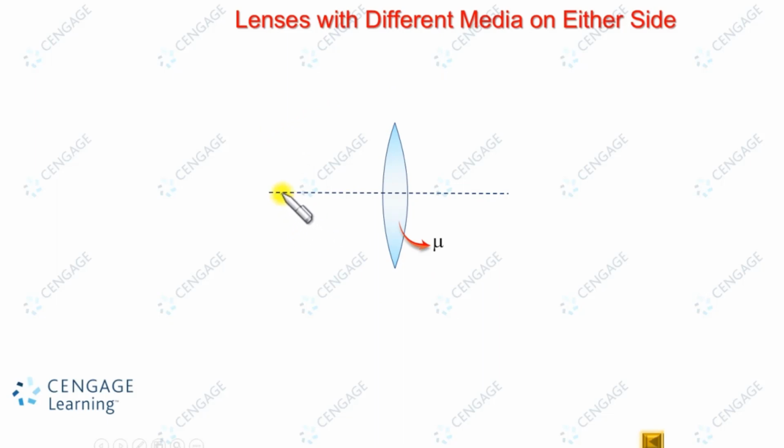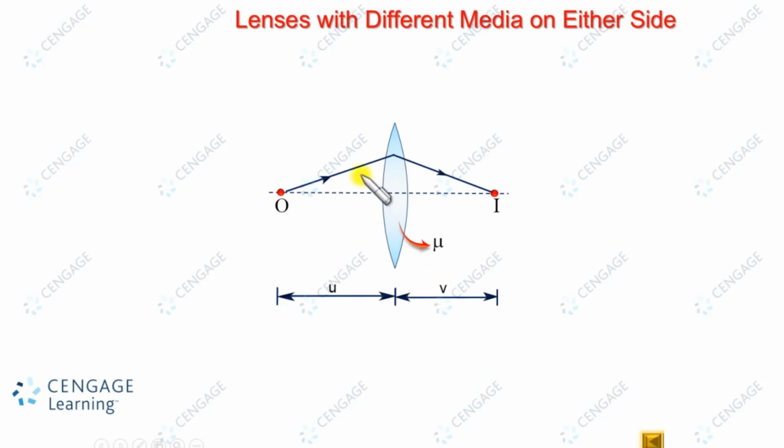Now an object is placed in front of this lens at a distance u from the lens. This is the object distance with respect to the lens. The image of this object after refraction through this lens forms on the right hand side at position capital I. This is the image position. Suppose the distance of the image from the lens is v, and if we are interested to find the value of v, we use the lens formula.